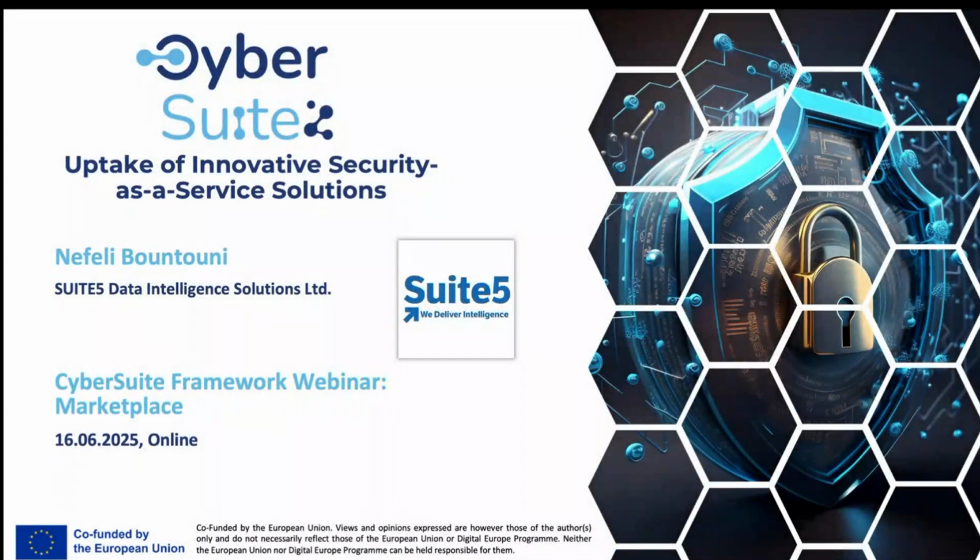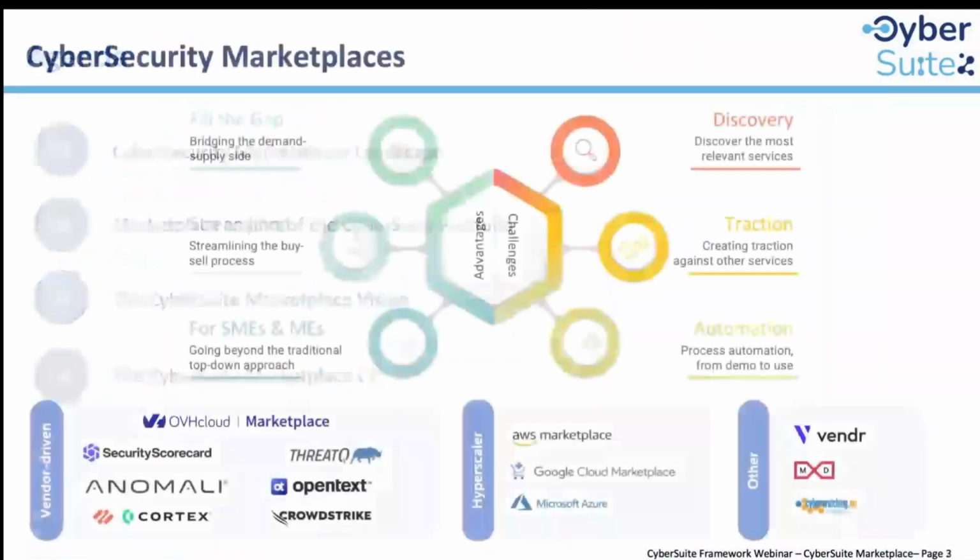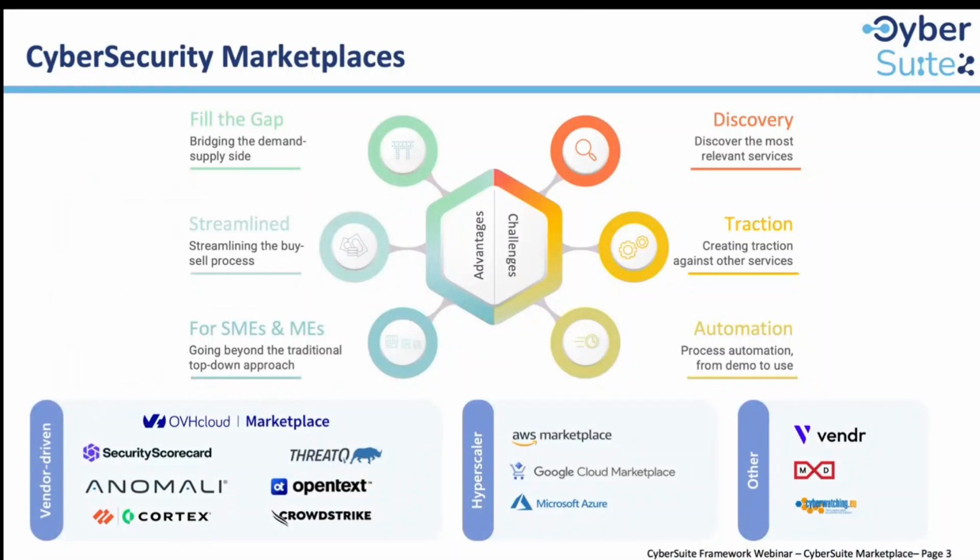So with regards to the marketplace, as introduced, it is a web-based application. It will act as a satellite application to the local installations of the CyberSuite framework. And its main purpose is to enable the extensibility of CyberSuite by allowing internal or even external providers to onboard their own services that are compatible with the CyberSuite integration mechanism or with specific CyberSuite assets, for example, with the puzzle risk assessment that utilizes policy templates in order to perform its checks. So this is the main role of the marketplace.